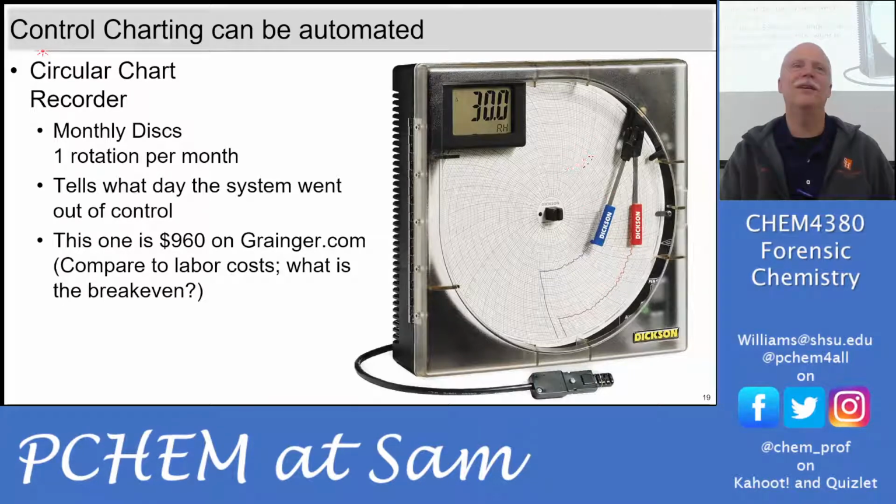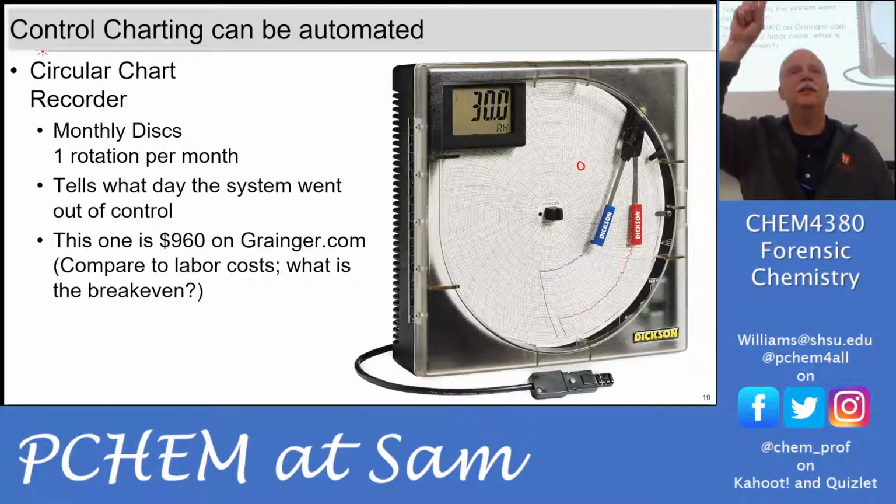That's graph paper, and there's tiny little numbers right here. Like, see, this says 30% right there. This says 40, 50, 60. So we follow that little wheel around, and it's hovering right around 30%. So if you're working with a process that has to have low humidity, you could buy one of these and track your humidity. And if it went on an excursion overnight and then came back down and controlled during the day, you would know it because you'd come in the morning and you'd see this excursion of humidity.